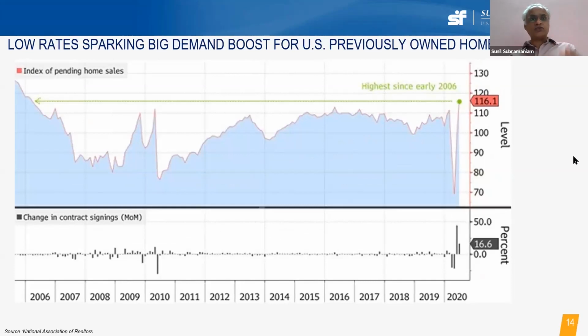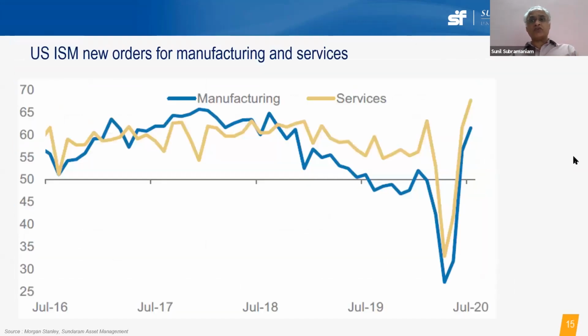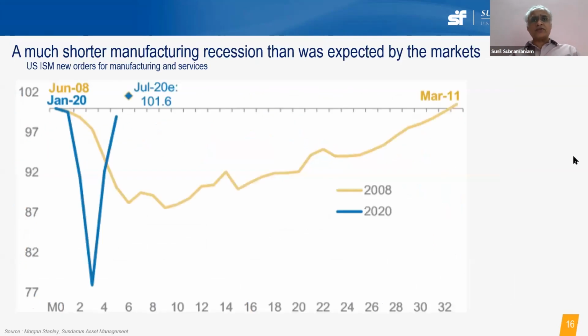So clearly the consumer side of the business is coming back on track very quickly, and naturally on the manufacturing side also, you can see that the ISM orders are clearly reflecting a V-shaped recovery on the right-hand side of your graph. And to just put it in context to the earlier recession, which we saw in the global financial crisis, it took almost 2.5 to 3 years for the manufacturing recession to come back to where it began, whereas this time we have done it in 6 months flat. So clearly the world's response to this crisis has been much better than the global financial crisis, and the results are apparent for everybody to see.